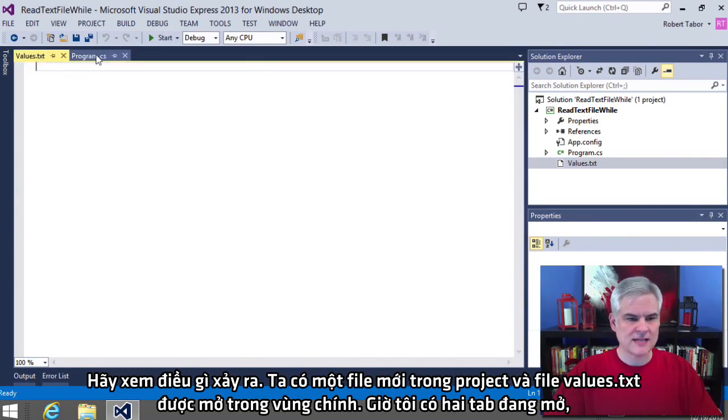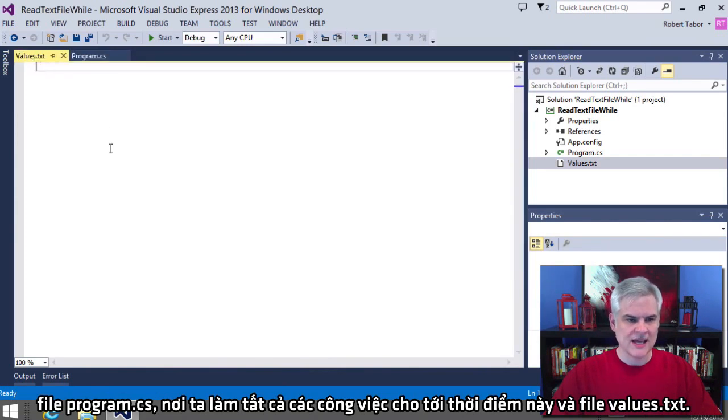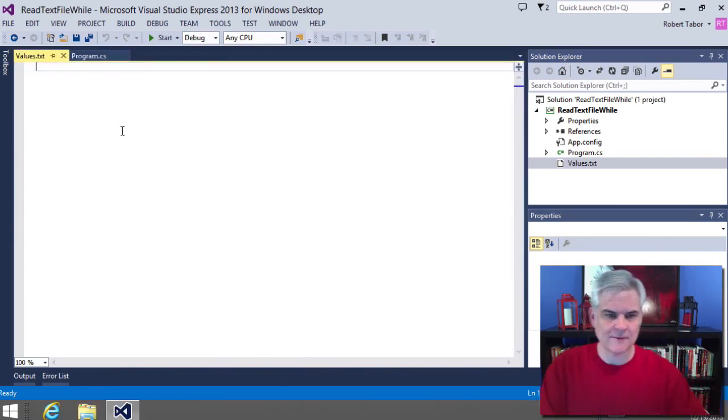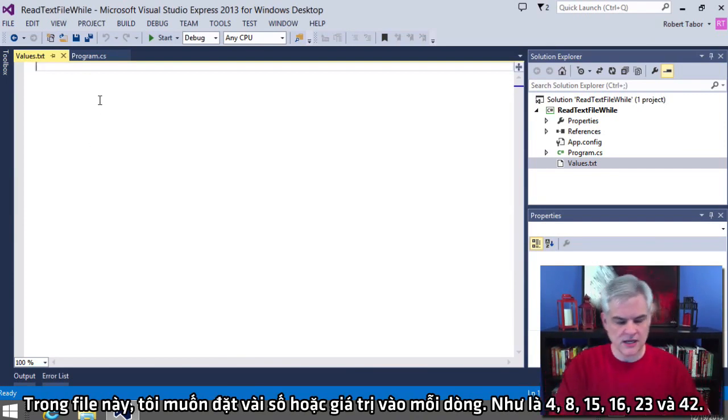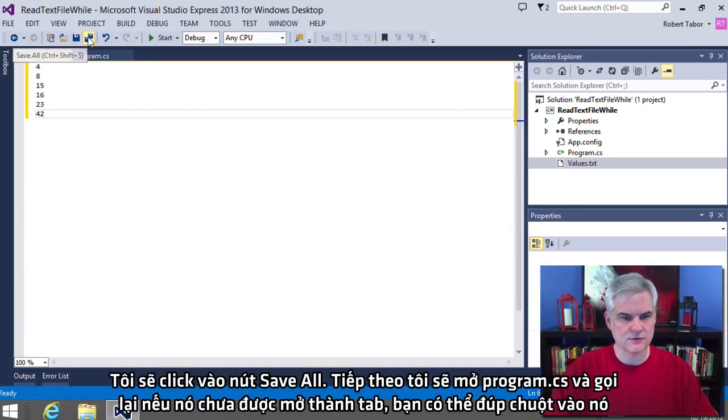So now I have two tabs open, the Program.cs file where we've been doing all of our work up to this point, and then the values.txt file. And in this file, what I want to do is put some numbers, or just some values in each line. So 4, 8, 15, 16, 23, and 42. All right, and I'm going to click Save All.